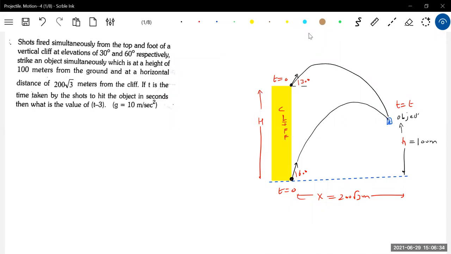There's no any other information given. With the help of this we should manage. Shots fired simultaneously from the top and foot of a vertical cliff. What about the speed, must be same or different? Inclinations are different. These are the things like I said, not given what to do, not given means we should use some brain. Suppose speeds are same, you cos 30, you cos 60, how come they can take same time to reach there? Both the things are at same original distance, so therefore the speeds must be different. This is the primary, another thing which we should analyze. We'll get into the concept here.